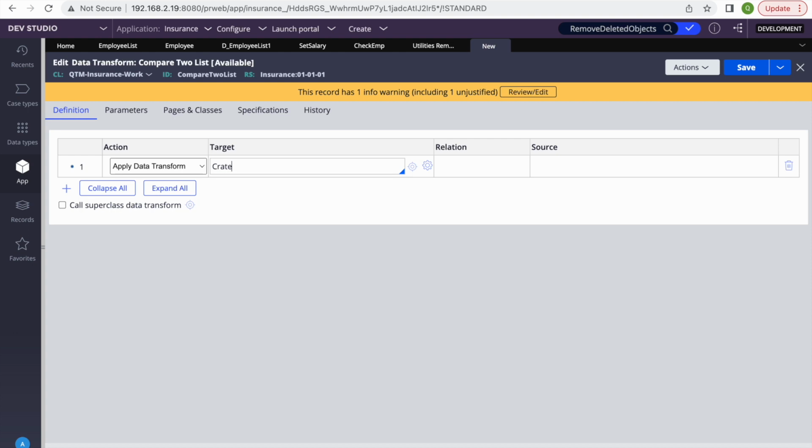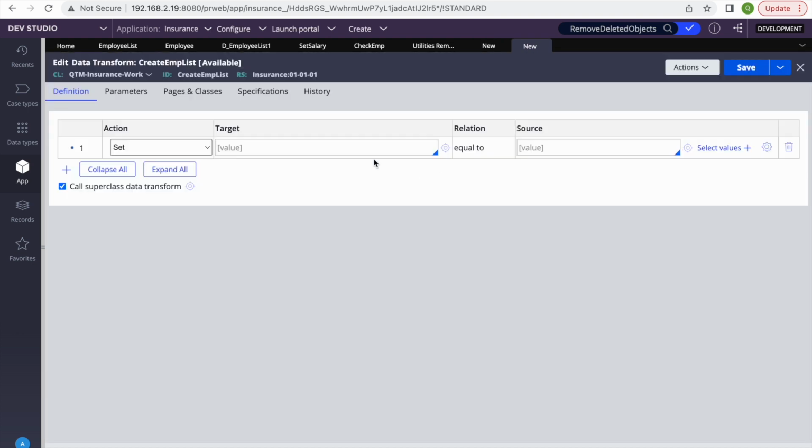Create emp list. So I'll create another one, and here I'll quickly set in this employee list, and then I'll set append, and I'll say I need to set all.